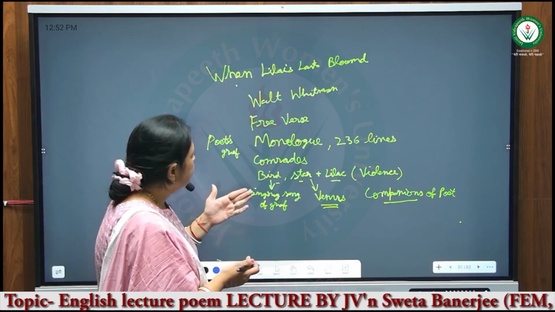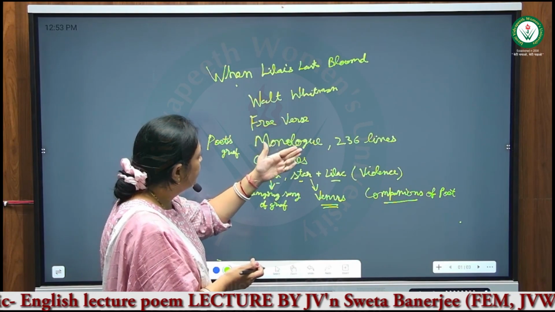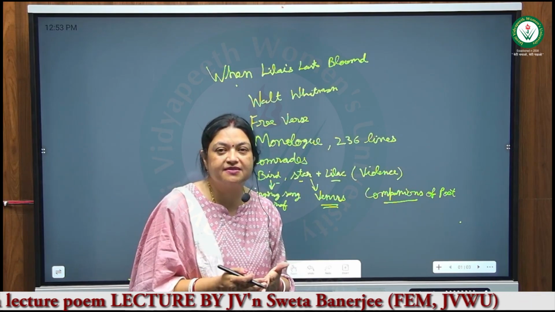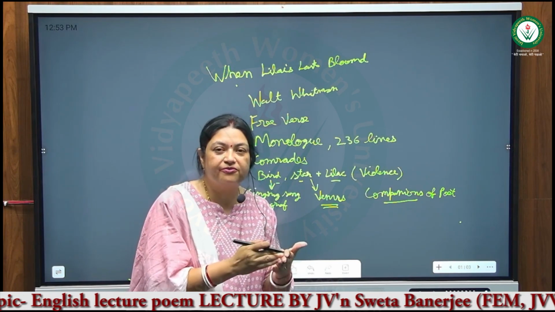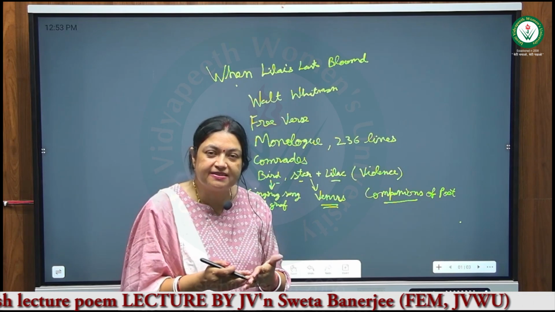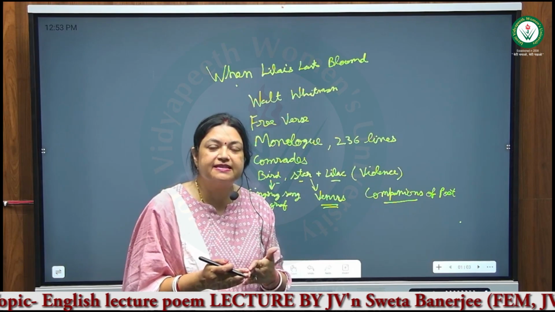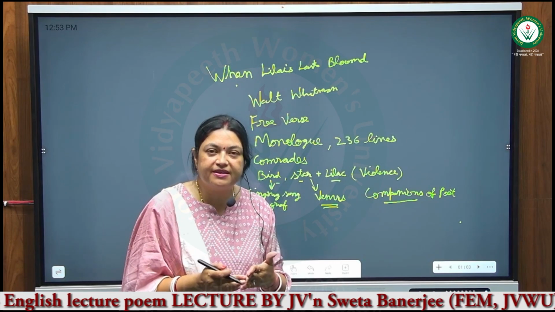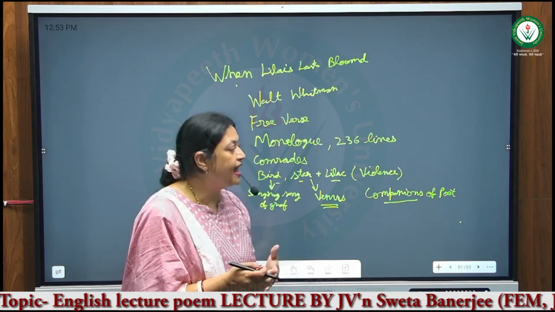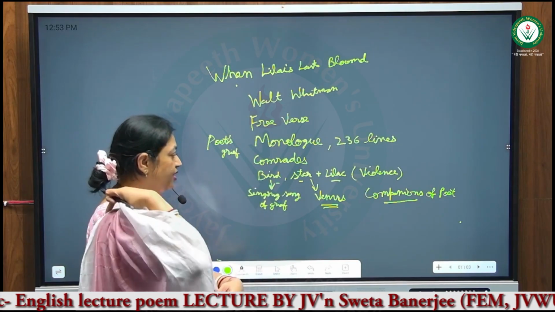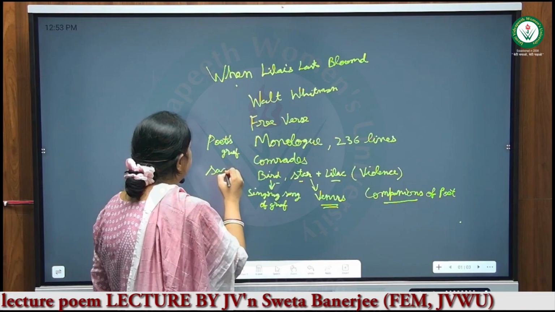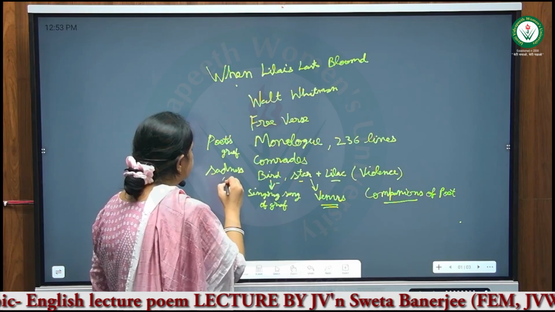Now, as we know that it is written in free verse and it is a personal monologue, the poet has expressed his feelings, how the coffin of Abraham Lincoln is moving on, and the last rites are being done. He is actually in a very sad mood, in depression, and the poem is all about his grief, the sadness of the poet.